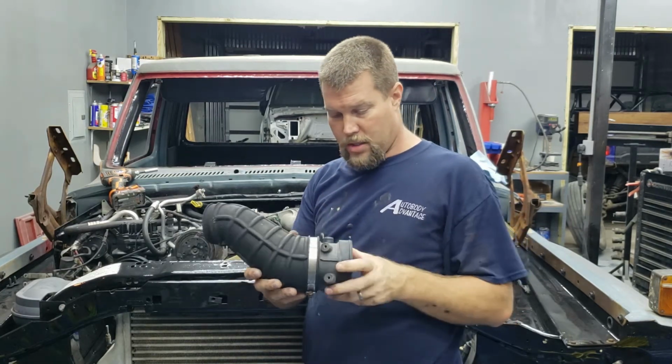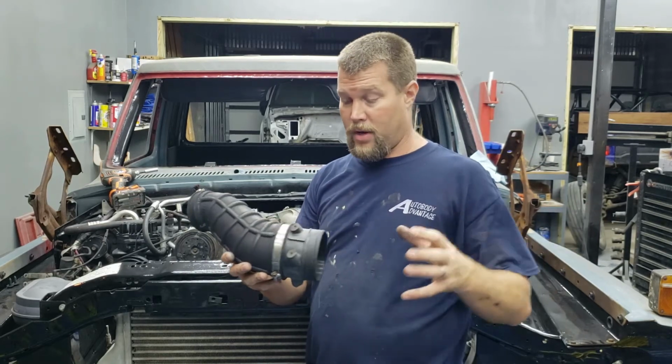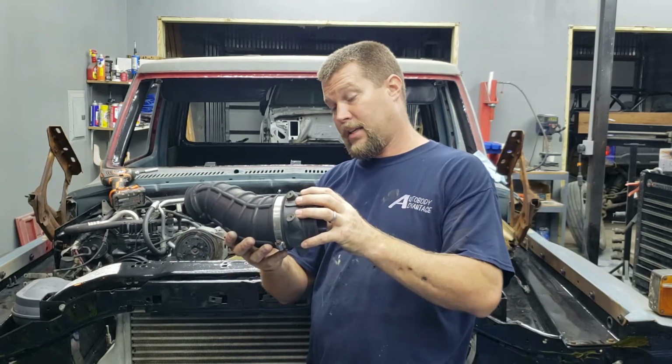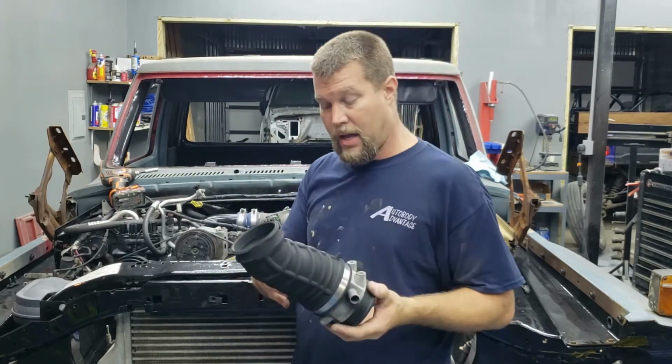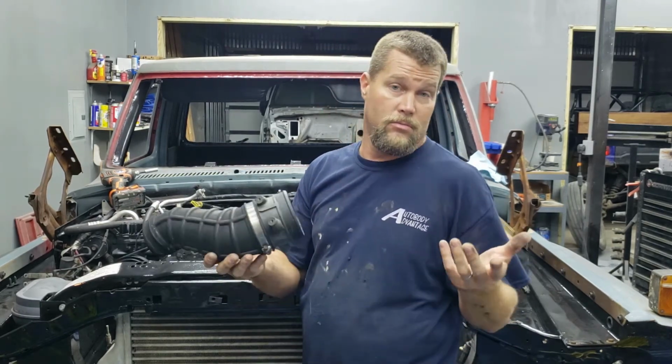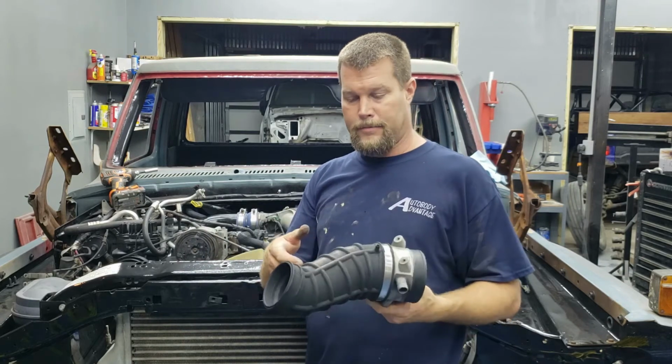It's 4-inch. I've got a filter that's a 4-inch outlet. I mean, I guess technically I could stick that on right there. I don't know how well that would actually work. I don't know. We'll find out in a few minutes, I guess.